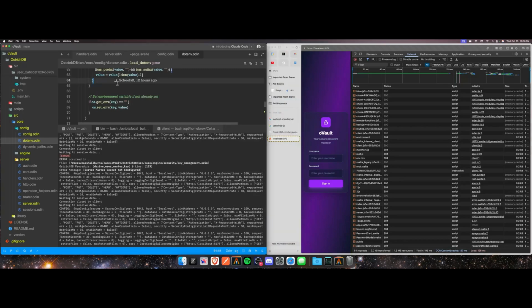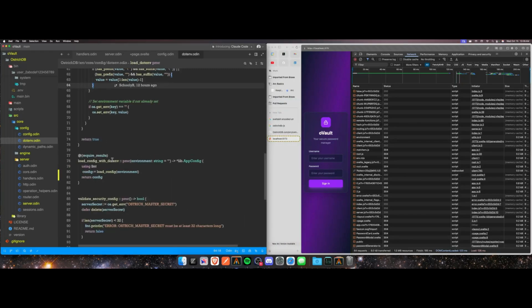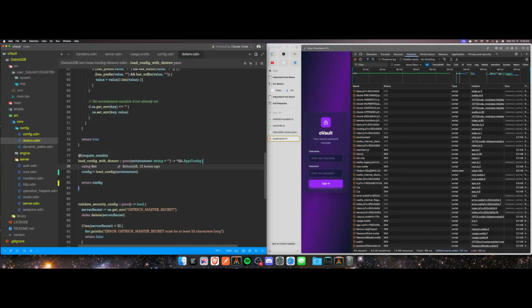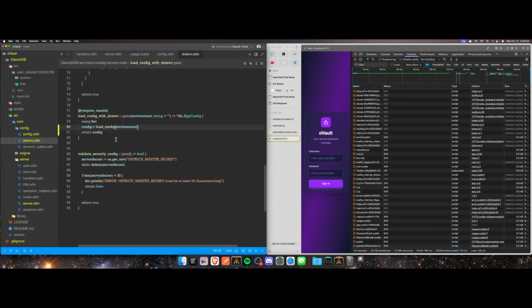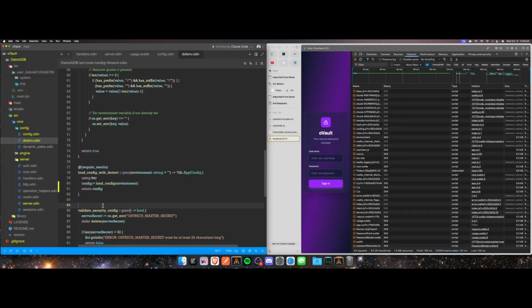All right, sounds good. We don't need environments anymore anyway. Okay, good to know. Validate security config. That's good and dandy.